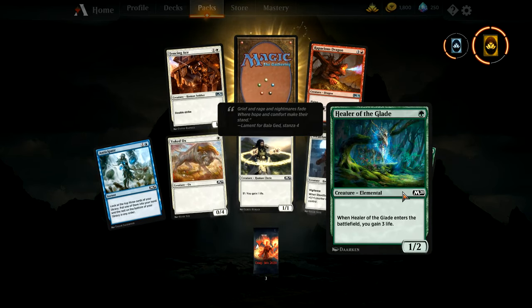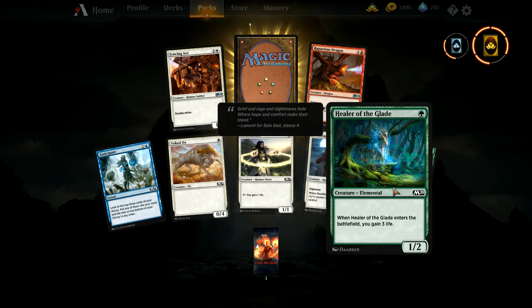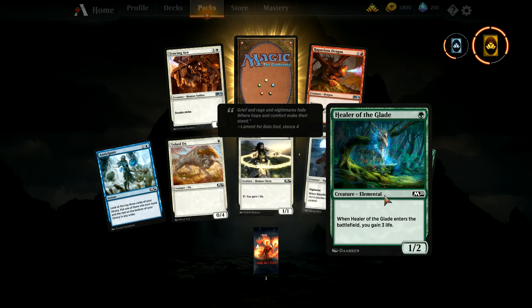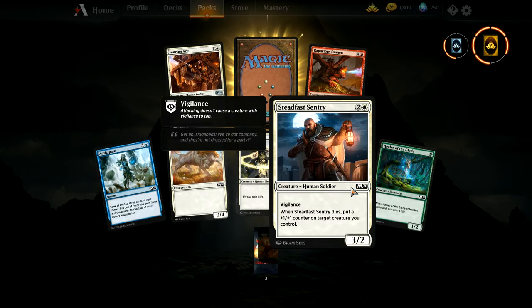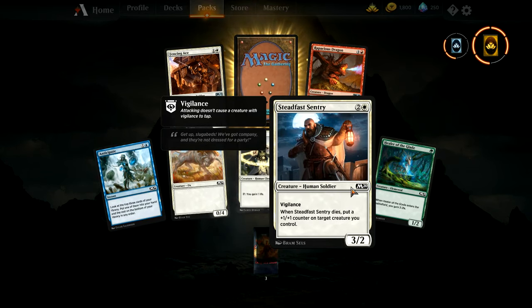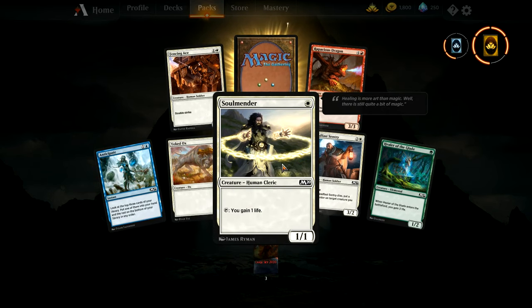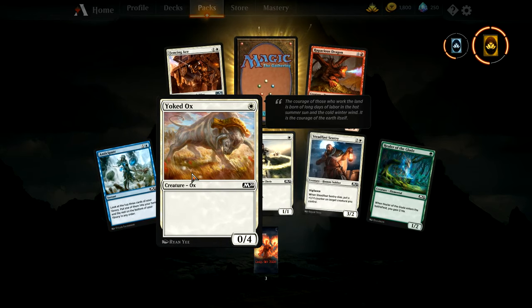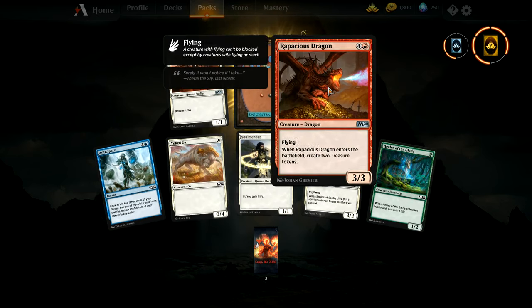Hero of the Glade. That's actually a really good 1-drop. 1-2. Gain 3 life. The fact it's got a big back end for 1 green is really nice. It's elemental as well, so Gruul elementals would be quite cool for it. Steadfast Sentry, a 3-2 with Vigilance. Again, these are really solid commons so far. Someone okay. I feel this is so far the weakest common I've seen. Yoked Ox. I'd put it in the same boat. Anticipate's always a good card. And then let's have a look at the uncommons.